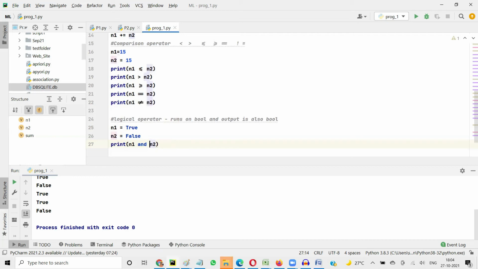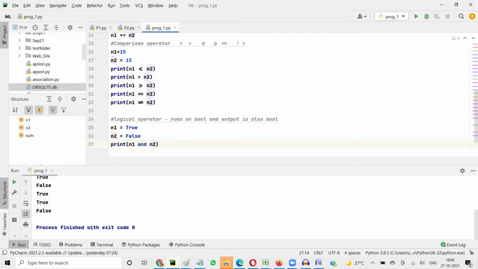Now let's say I say, apples are red in color or oranges are black in color. In "or", even if one condition is true, I'm correct.